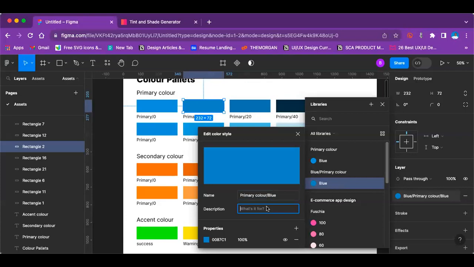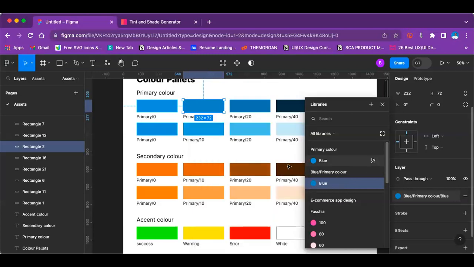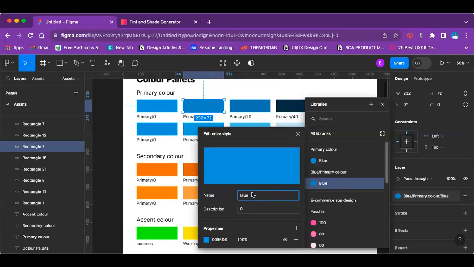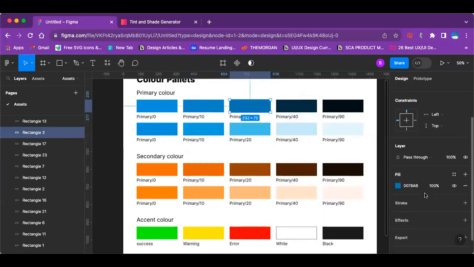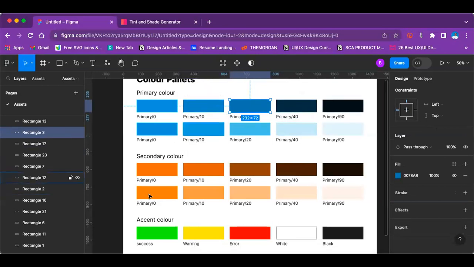So I'm just going to say 10%, and I would close it there. This is blue 0 and this is blue 10. So that's how I'll do till I'm done saving all of this.